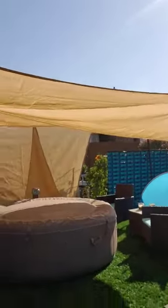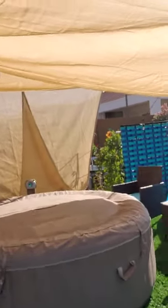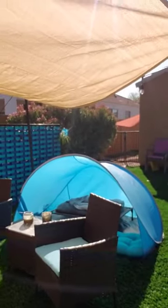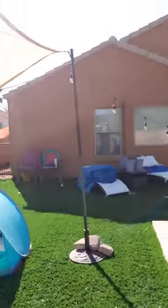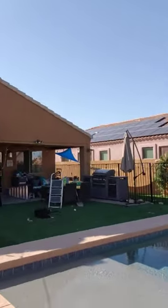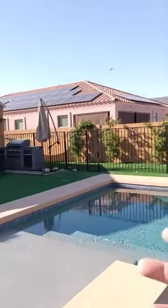Right now we've got this blow-up hot tub which works great — eventually we may get a jacuzzi here soon. We've got a little area for the pups where they can get shaded. You can put out extra plants and pots; certain plants can even work to keep bugs away. Of course we've got the barbecue and outdoor kitchen area, and a little extra shade here to go along with everything.